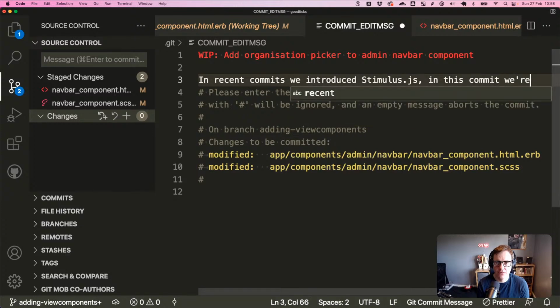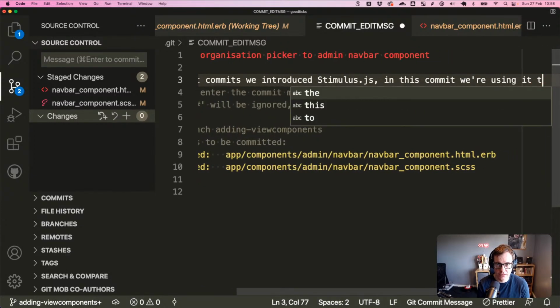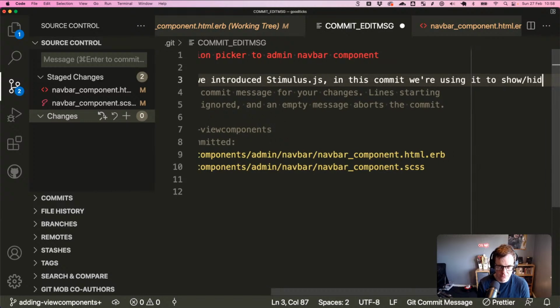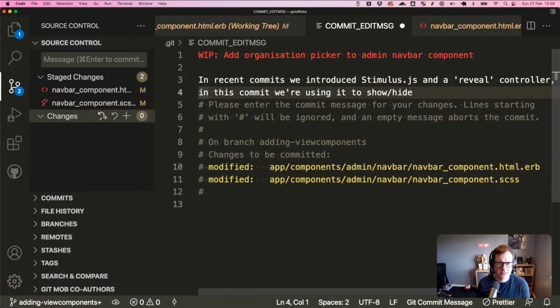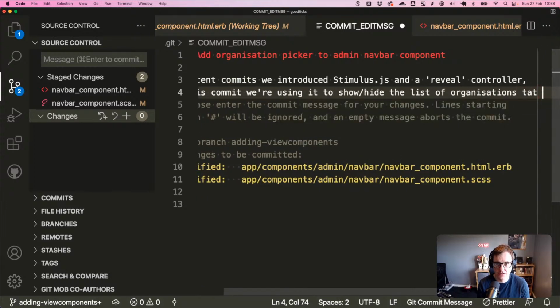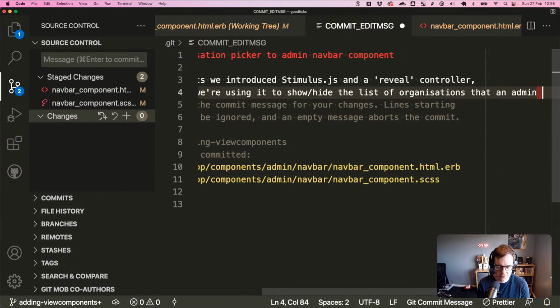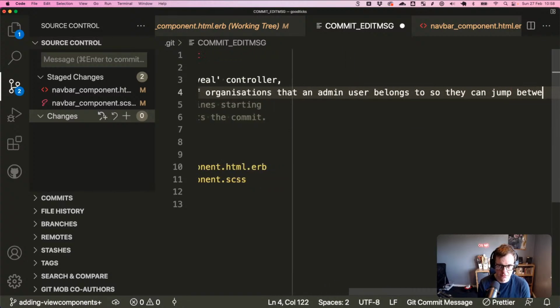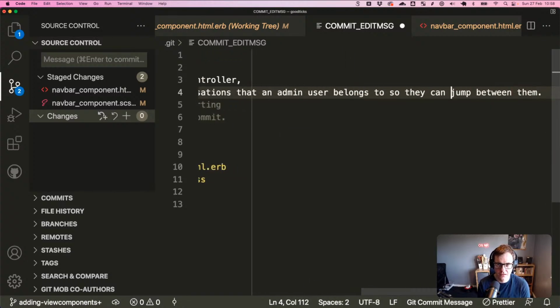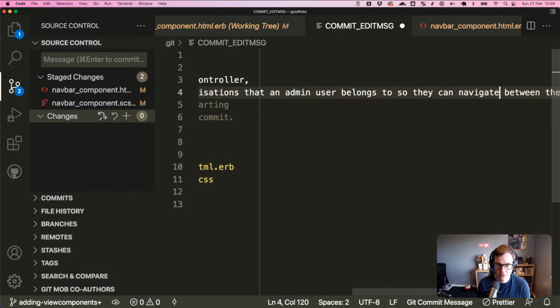In this commit, we're using Stimulus.js and a reveal controller to show and hide the list of organizations that an admin user belongs to, so they can jump between them, navigate between them.